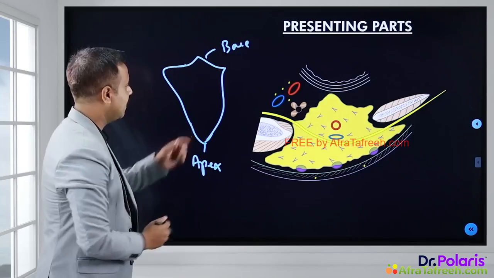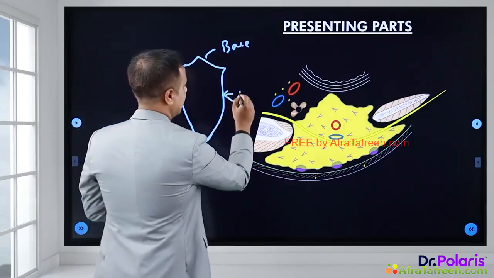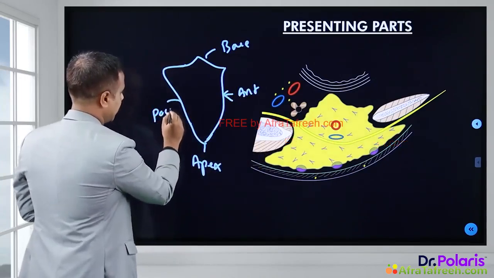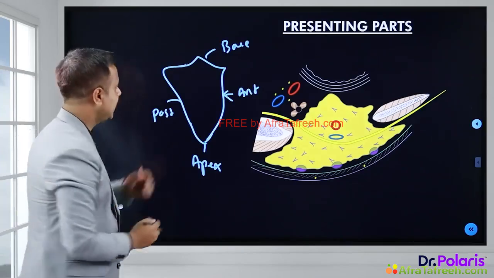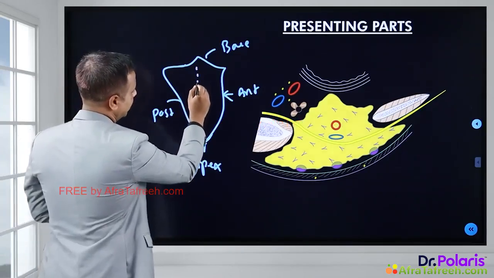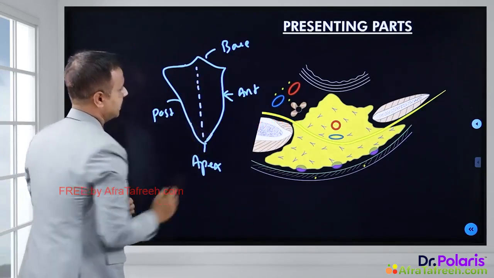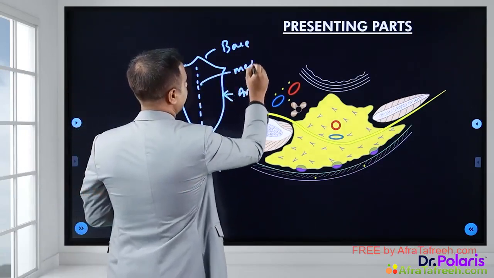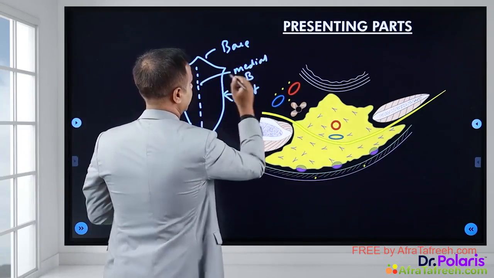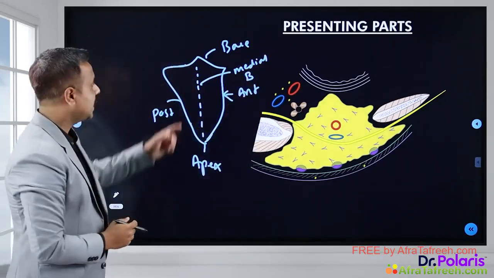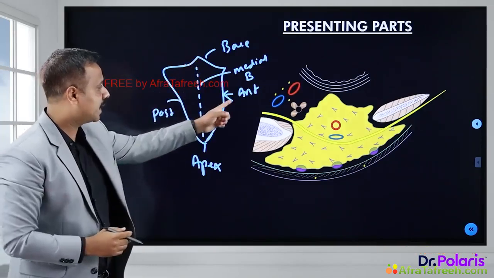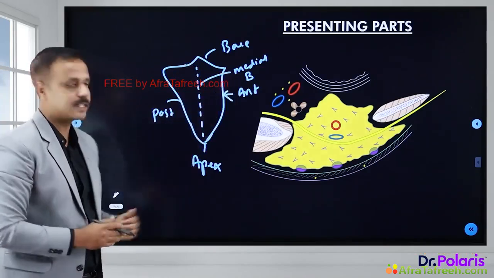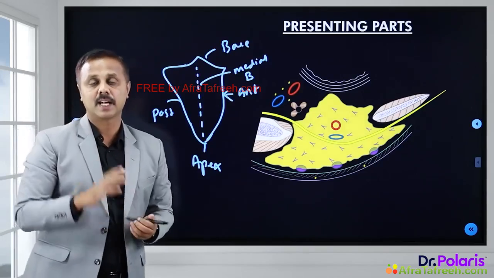Right? Then we have this border which can be referred to as the anterior border, and this is the posterior border. On the deeper aspect, there is one more border which runs and separates two surfaces. And what would be this border? This is referred to as the medial border. Fine. So we identified the base, then we identified three borders: anterior, posterior and medial. Then there is an apex. Along with this, there are three surfaces.